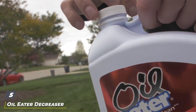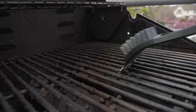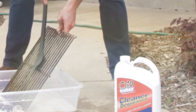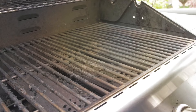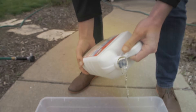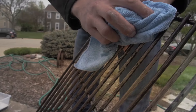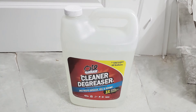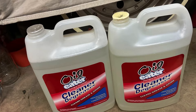Number five: Oil Eater Degreaser — Dissolve Grease, Oil, and Heavy-Duty Stains. We have the Oil Eater Degreaser, renowned for its industrial-strength formula that dissolves grease, oil, and heavy-duty stains. Designed for tough cleaning jobs in kitchens, garages, and workshops, Oil Eater products are known for breaking down stubborn grease and grime without the use of harsh chemicals. Usability is enhanced with a versatile formula that can be diluted for lighter cleaning tasks or used at full strength for heavy-duty degreasing, tackling a wide range of grease-related challenges. The Oil Eater Degreaser is formulated to maintain its cleaning power over extended use, penetrating and lifting grease from surfaces and leaving them spotless. It removes grease effectively from kitchen appliances, tools, and surfaces, making it an ideal choice for homeowners seeking professional-quality results.